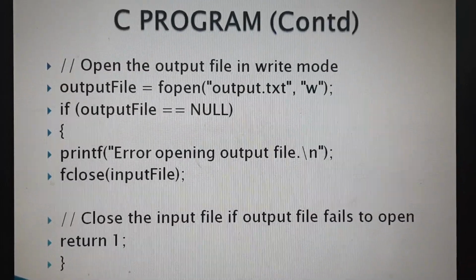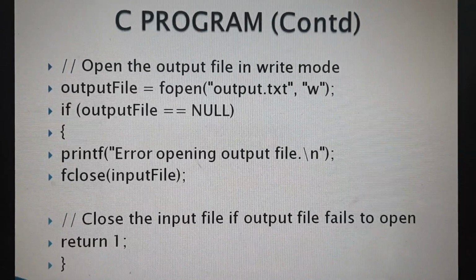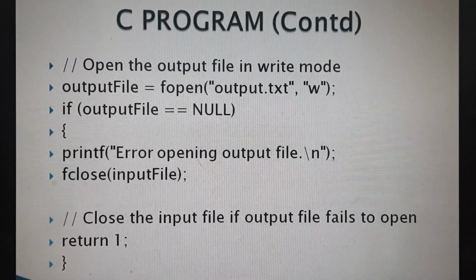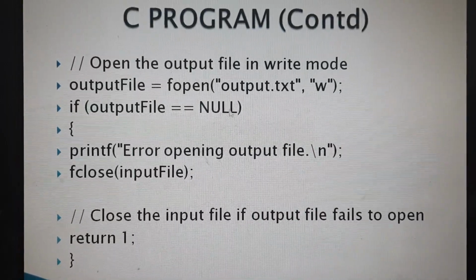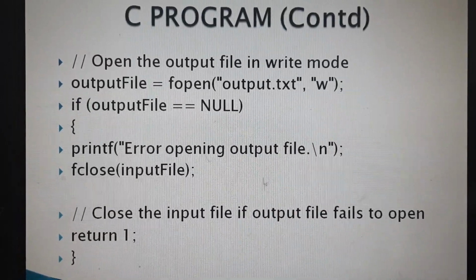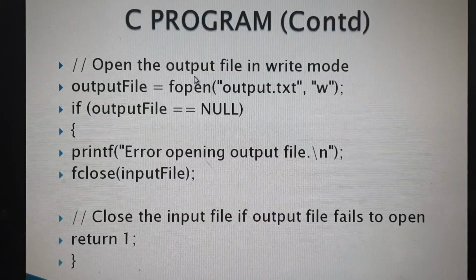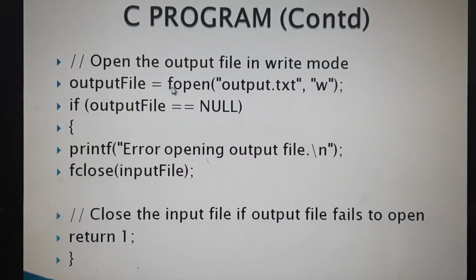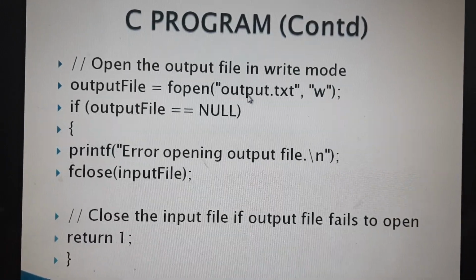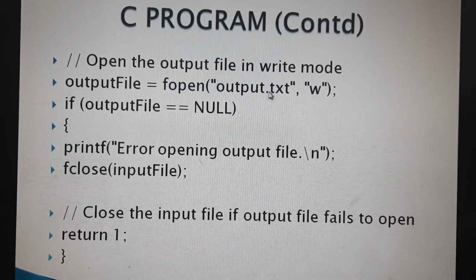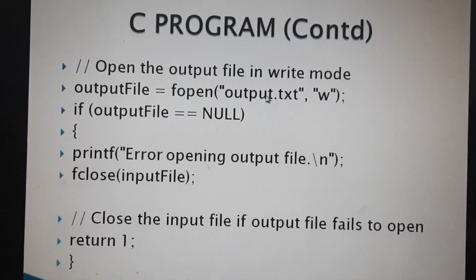In the last slide, we opened the input file in read mode. Now we are opening the output file in write mode. This is a syntax which should not get changed. So I have mentioned output file is equal to fopen output dot text. This output dot text is a file name.